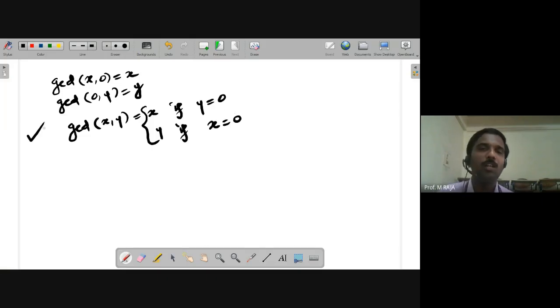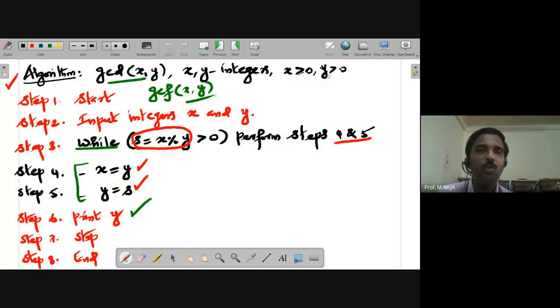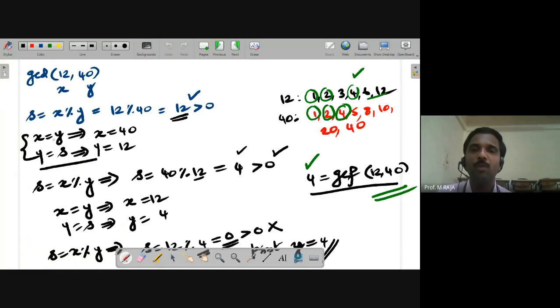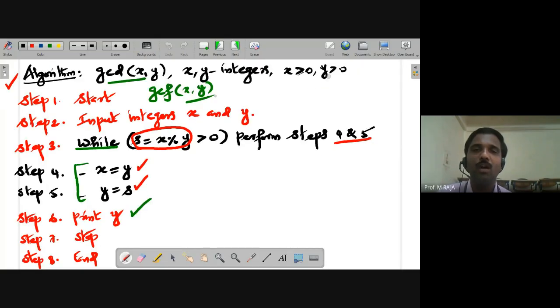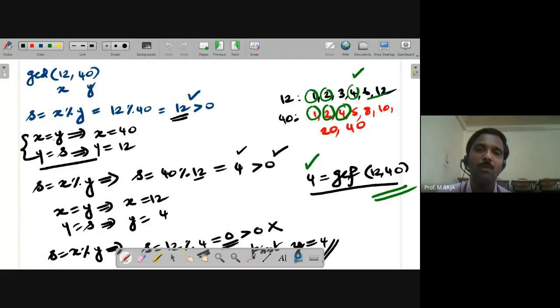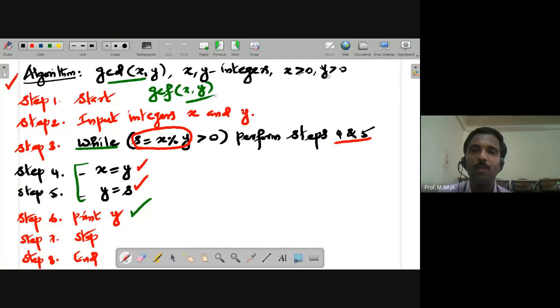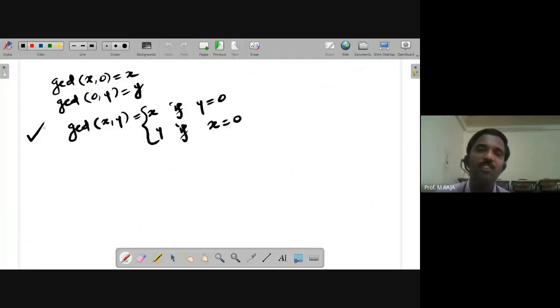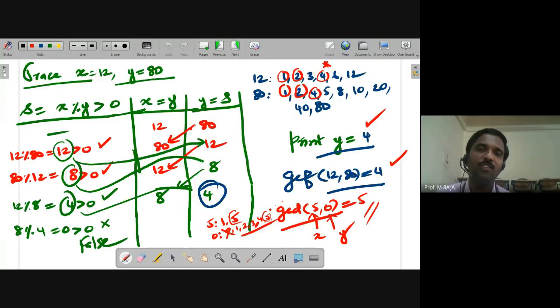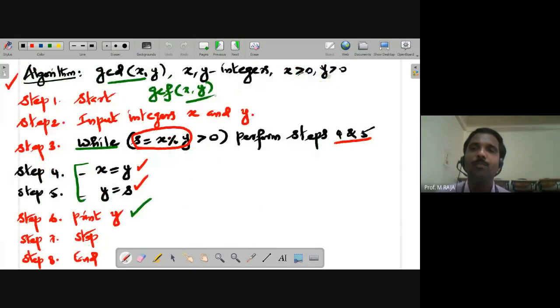This is the part of the instructions before the while loop, so that we will not get this division problem, x mod y, 5 mod 0. If it is 0 mod 5, no problem. The only problem is 5 mod 0. That is a problem that can be resolved by adding these well-defined instructions before the while loop.